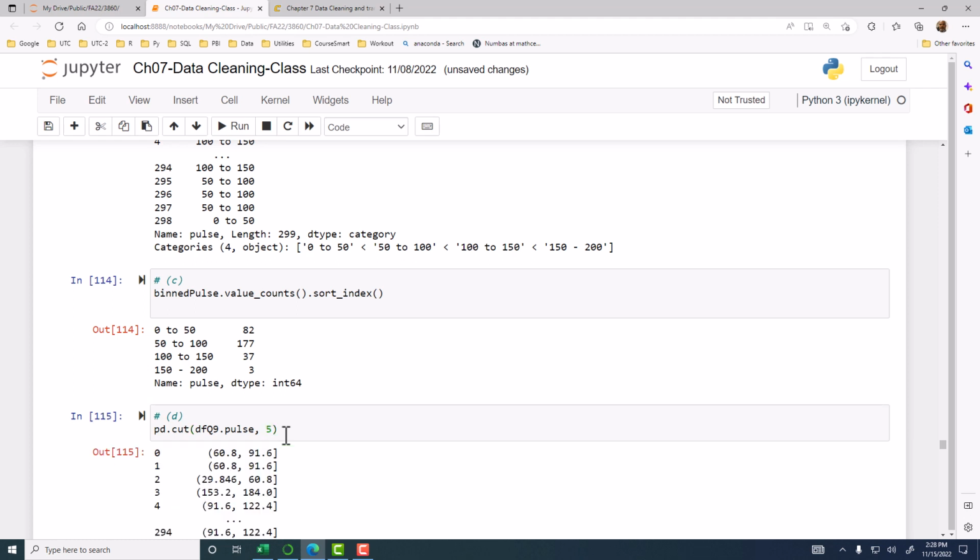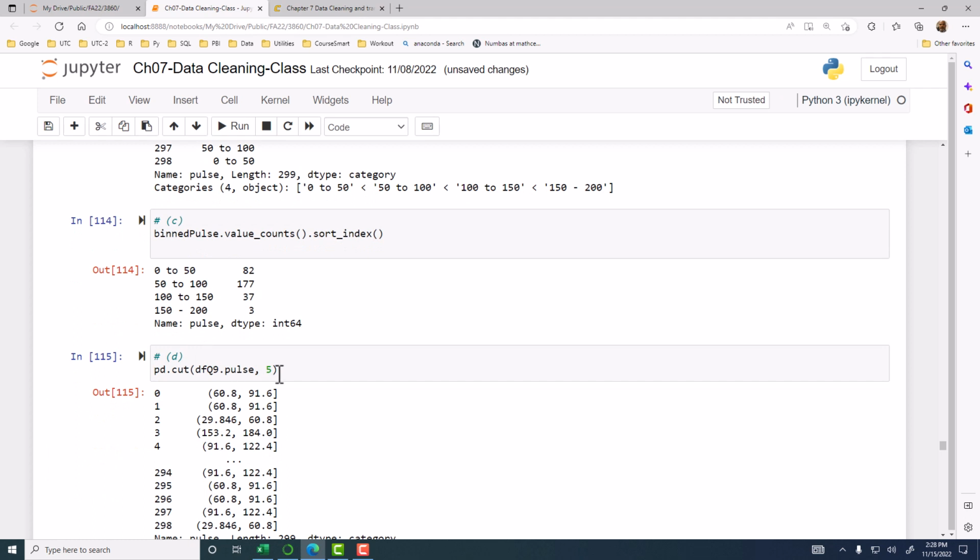That's going to create 5 equal width bins, because we are using cut. And we want the frequency distribution, so we have to do value counts.